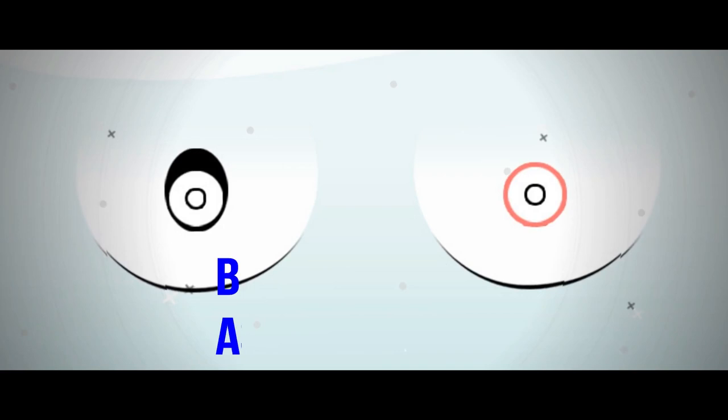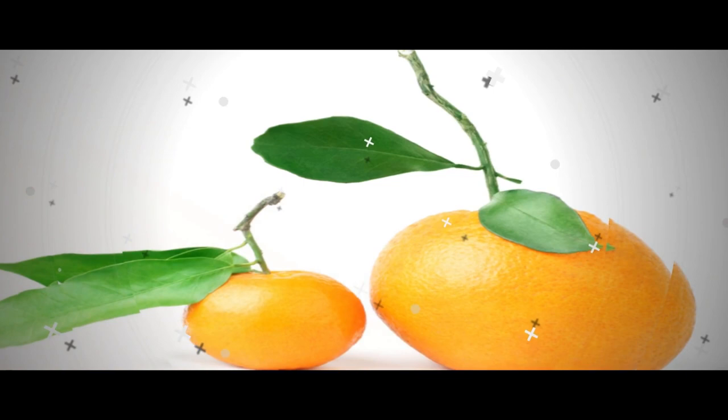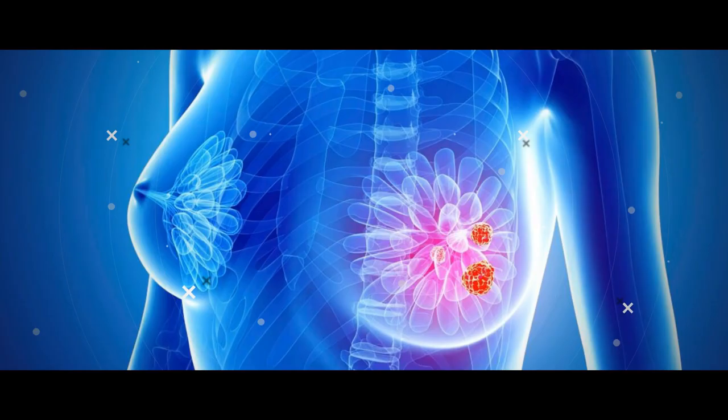Breast Asymmetry. It's pretty likely that your boobs aren't a perfectly matched set, but if you start to see that one is suddenly becoming bigger than the other or its shape is changing somehow, it's time to call your doctor. The most important thing is noticing it change, Dr. Killake says. A ductal or lobular breast cancer can cause asymmetry in your breasts, although weight gain and loss can as well. Bottom line, you won't know what's going on until you get it checked out.